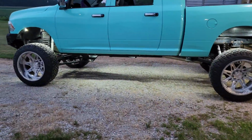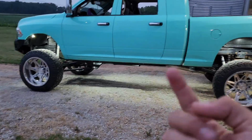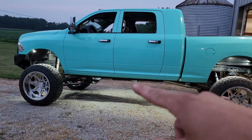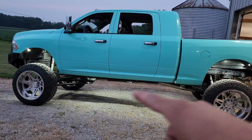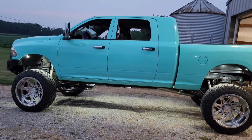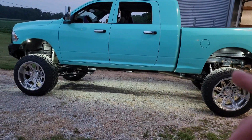dispersement of the lighting, and these are tucked up high enough to where even if the amp steps are down, you can't see them lower than the pinch welds. I wanted it up above. I didn't want to visually see them hanging down, and I didn't want to drill the frame, and I didn't want to drill the body. I want to be as least intrusive as I can.